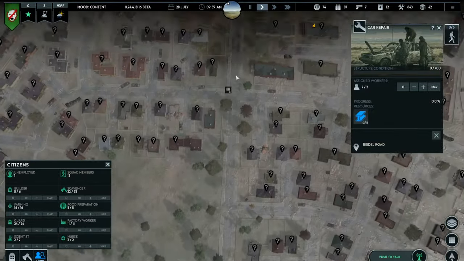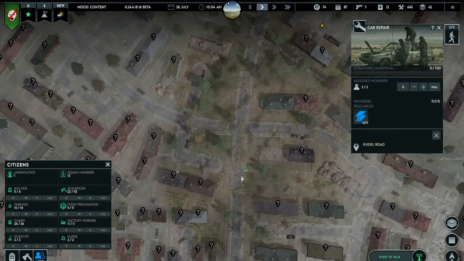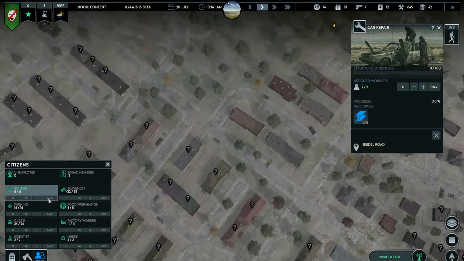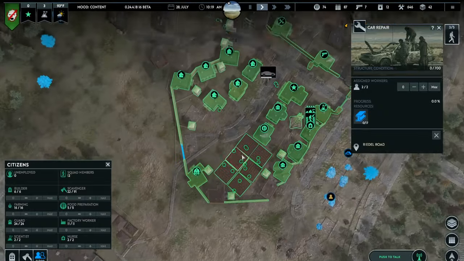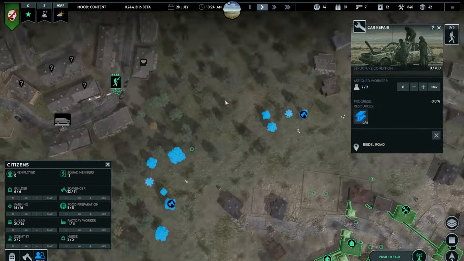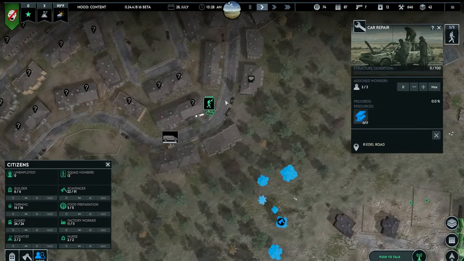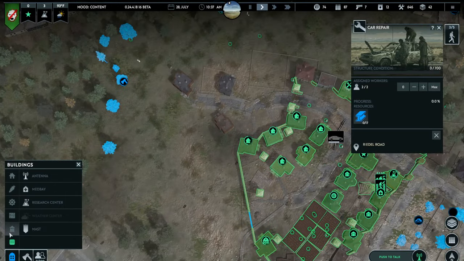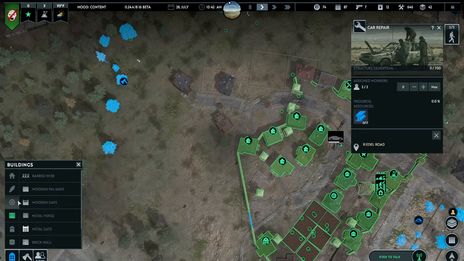Now, where are these workers at? These guys are so slow, man. I'm never gonna get those cars back, I feel like. I wonder if there's a way to actually set up a shop. No, it looks like just the chemical plant.